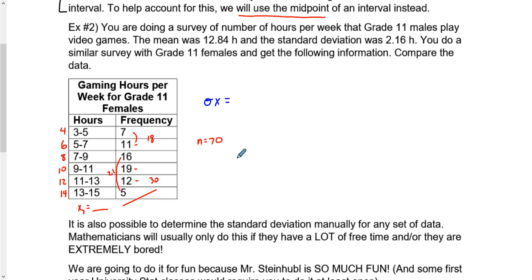So when I press my stat variable, I have 70 data values. My X bar, so my average, is 8.94. My sample standard deviation is 2.8. But my population standard deviation, which is what I want, is 2.78. Now I could keep on going over and get my sigma x and sigma x squared, but we can analyze our data just with what we have.